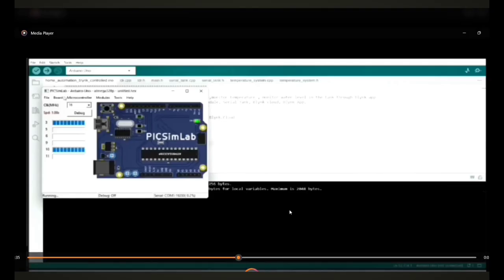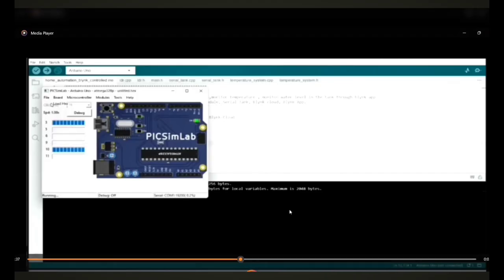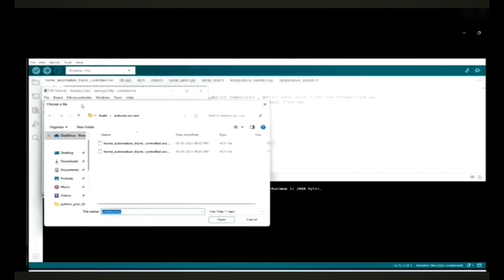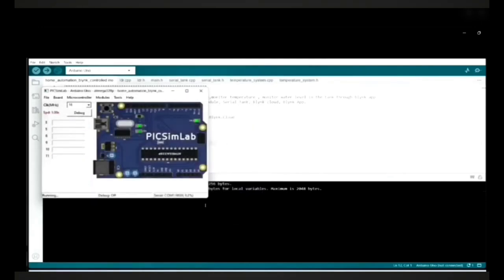Introduction to the Excel file, the home automation of Blynk IoT control. It is open and the video is clear. This is the problem, and to open the Excel file, then the project is executed, and this is Pixel Lab.